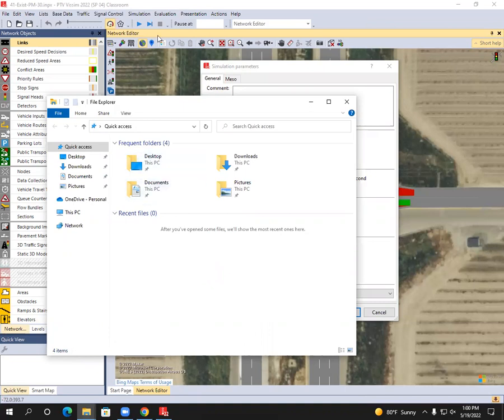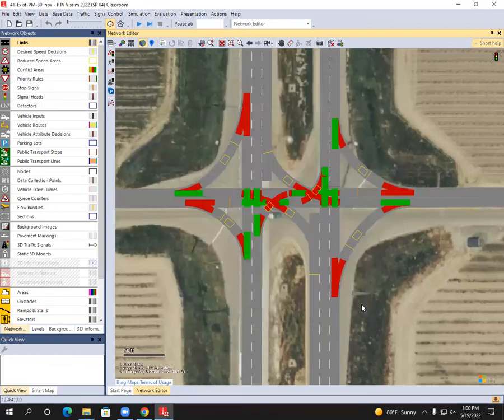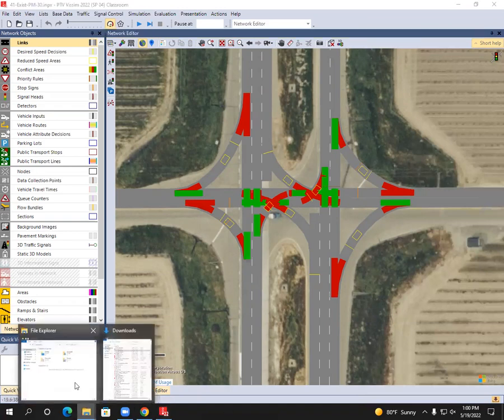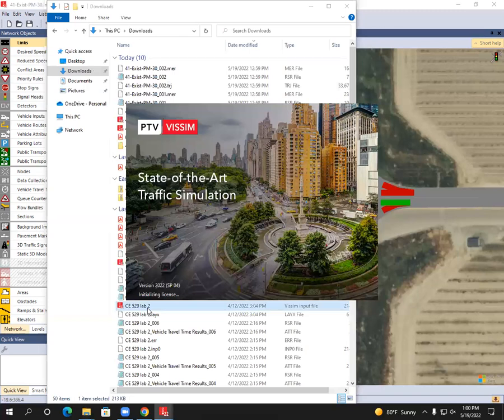But if you go under evaluation, if you run any of the models that you've developed so far, you probably have not seen a .trj file in your network. So if I go back here and run some of the older ones, maybe this 529 lab 2 file, if I open this file and try to run it, it won't actually generate a TRJ file.